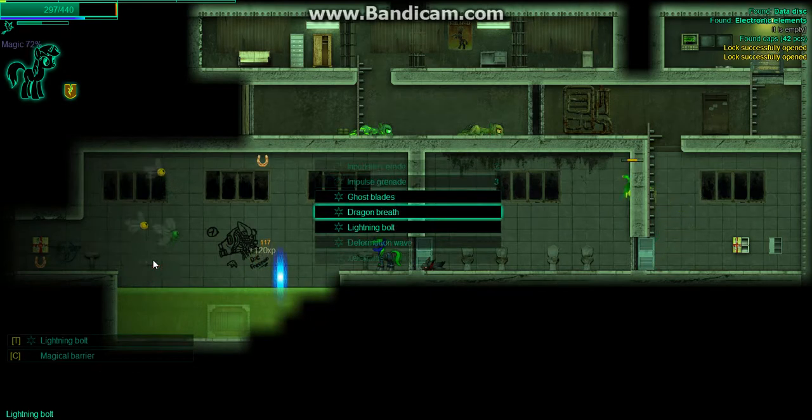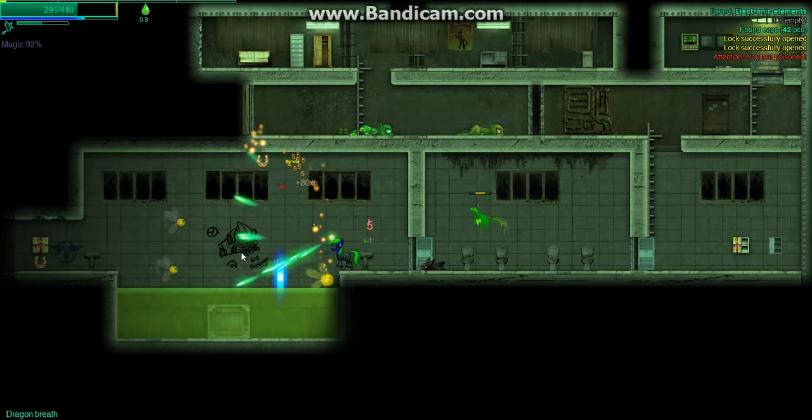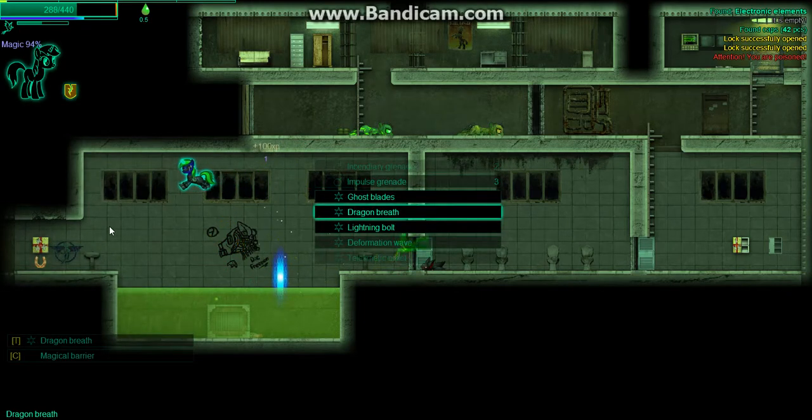Where's Adam? Adam, can you help me beat these, please? Wow. Can't believe that got me. Did you see how much damage? That was 5 damage. And he poisons me. Okay. You are poisoned. Yes, I can see that because of the green bubbles coming from my body. Thanks, game.